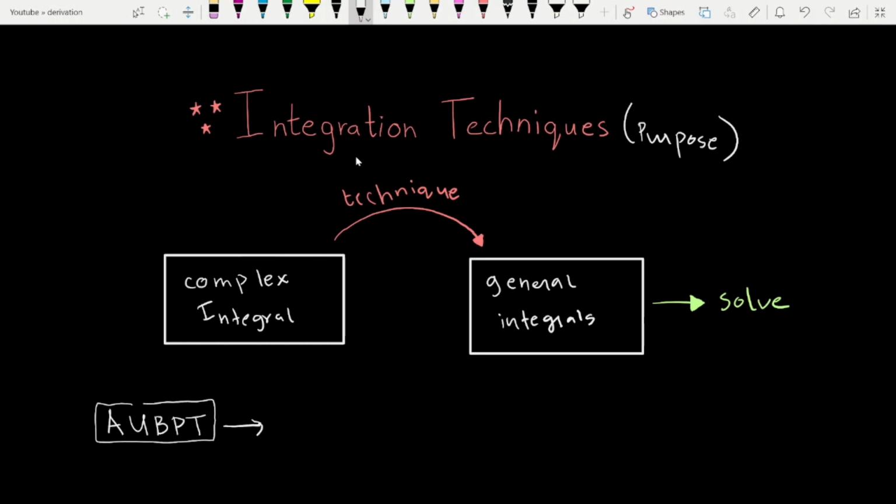And think about which one of these can you apply to get a meaningful or a useful answer. And what would be a meaningful or a useful answer? Well, one that is in a general integral form, because we already know how to solve it. So we don't know complex integrals. We do know how to solve general integrals. So you want to basically simplify the complex integrals. So you basically want to see if any of these techniques is going to simplify your integral.